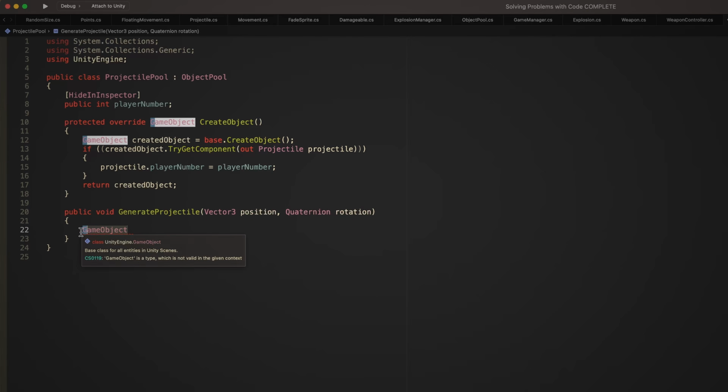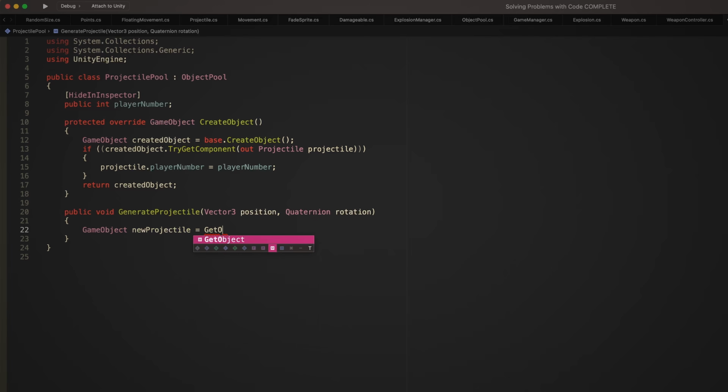Now, if you remember, this is what was in the weapon script originally. So this is what I did before, which was new projectile equals get object.